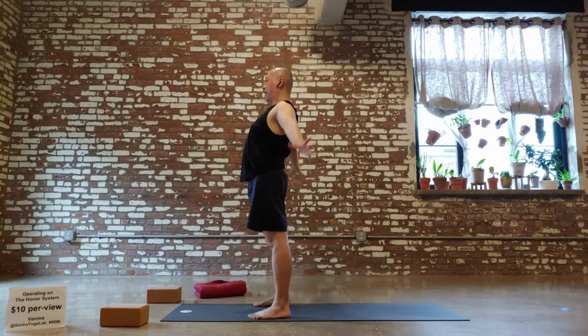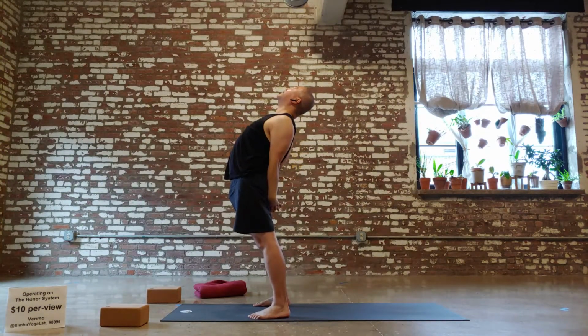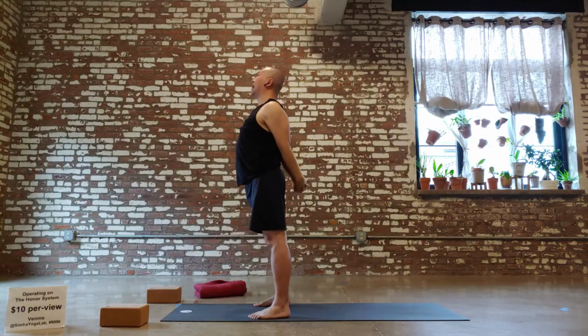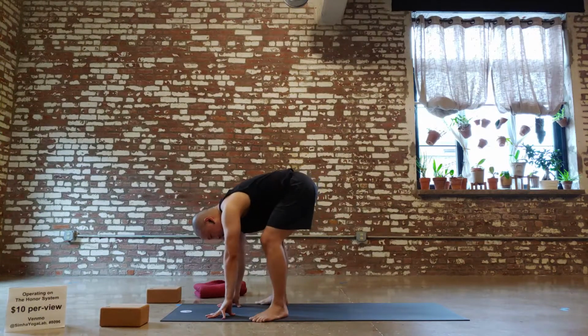This time you're going to wrap the hands back behind you, interlace, broaden even more your chest, and maybe even deepen the back bend. Okay, so the next time we come forward, we're going to go into Dikipasana, firefly. All right? Release to draw forward, support with your hands, turn your toes out again.